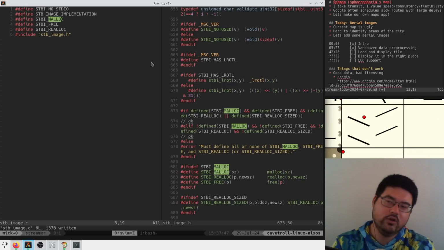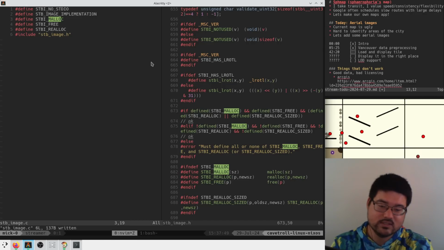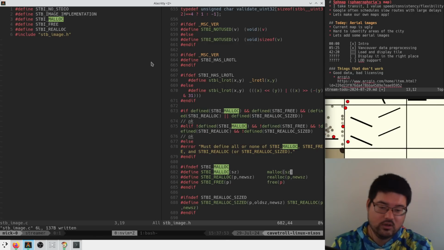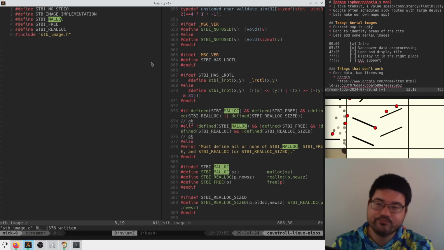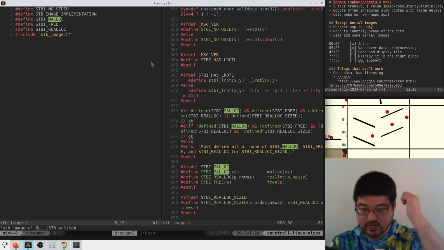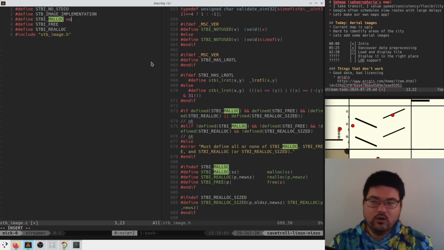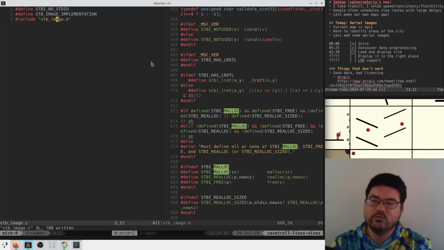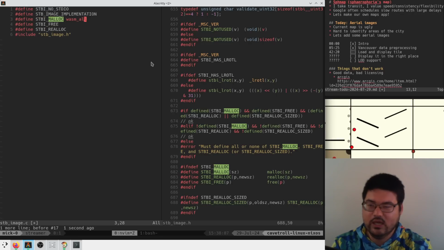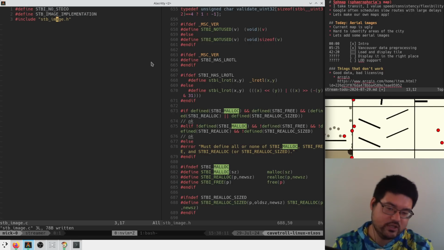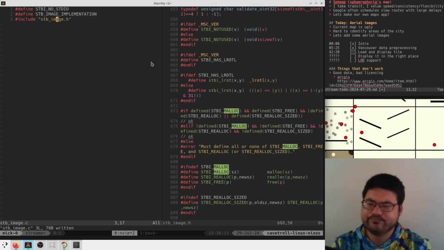And we need to make these symbols somehow, which I guess we'll define as a wasm. I guess we can just provide the C versions of these. That's fine, actually. It's not the end of the world.